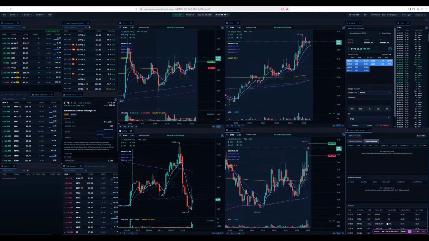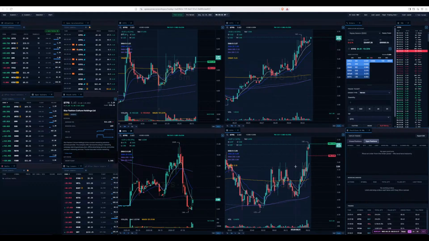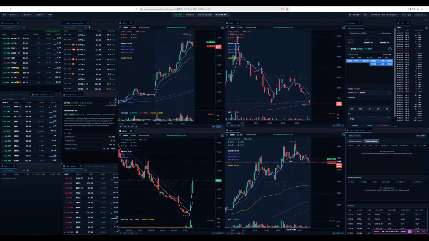So this is the Apex replay. A lot of times when I trade, I notice that I would perhaps make a mistake, and I want to see what happened and whether it's something I can do better. So this would be super useful for traders who want to analyze their trades for each day.